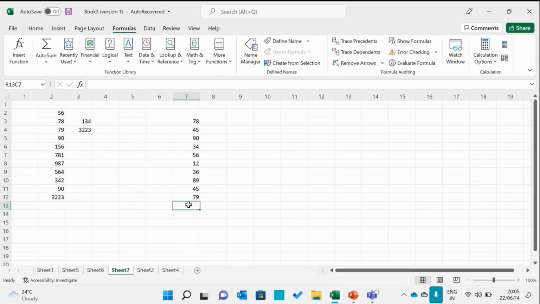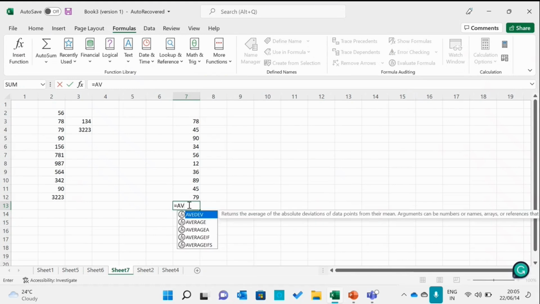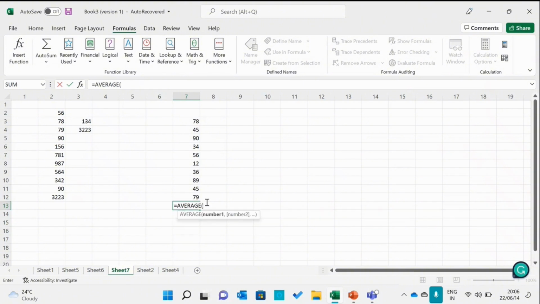Now, how am I going to do it? Select the cell where you want the average formula to be in. Put equal to, then start typing A, V. As you can see, average, averageA, averageif, averageifs. But we are only writing average because we are learning average. So you write the whole word, right? Now that we have done average, you put the first bracket, right?